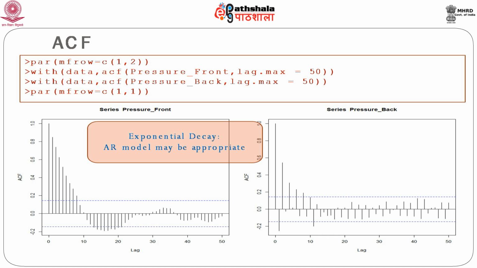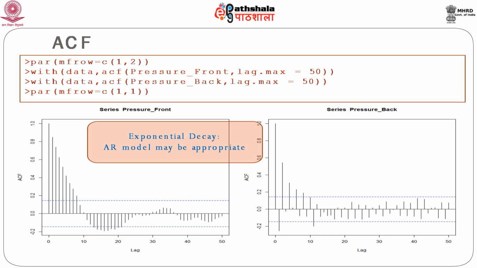with is a function, which means it works with the data you are using. So if you use the with function, you do not need to write data$pressure_front. So just avoid this. I just use the function with, with data, and with for front and with for back, and ACF. The ACF function just needs to be passed within the with function, starting with the data.